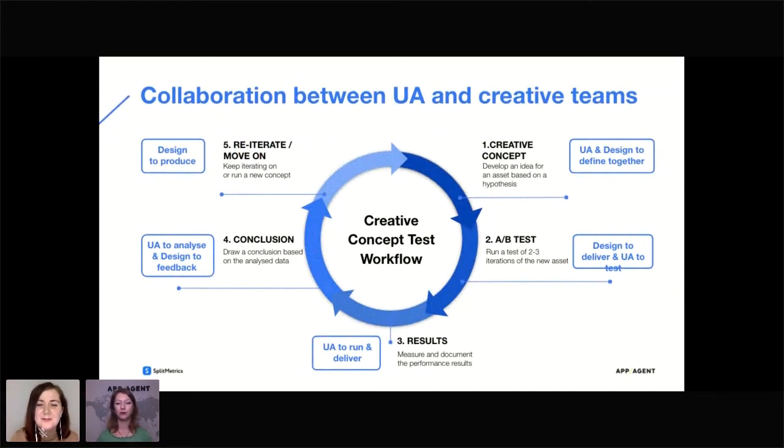But basically, yes, creative concept is the first. You create hypotheses, which is really important, as we discussed today. This is up to both teams to do together. Then once the creative team has delivered the creatives, UA is responsible for testing, analyzing, delivering results, and translating, so to say, for the creative team. And then the two can again sit together to arrive at conclusions and decide either to iterate, in case a successful concept has been found, or move on to completely new hypotheses and concepts. And the loop begins again.